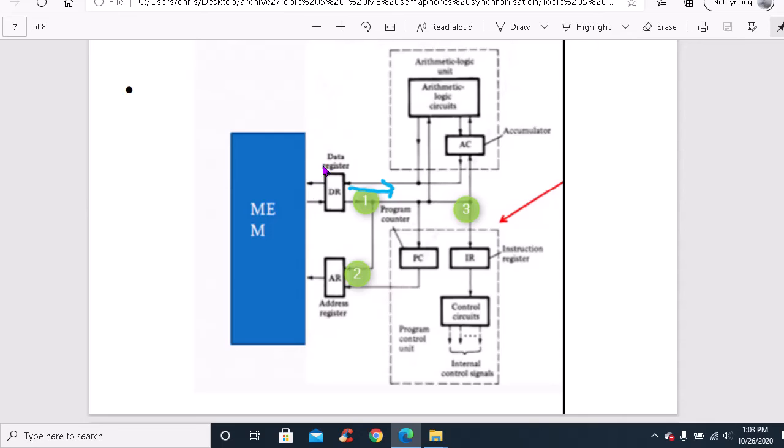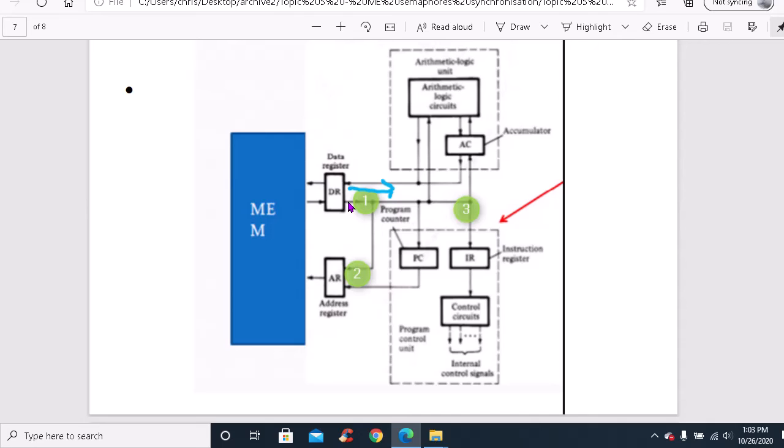What we've got at the moment in the memory data register is an instruction. It was the next instruction to be executed. So two parts of what's in this register are separated into, first of all, the opcode part of the instruction, which is going to be sent into the instruction register. So that's in 3, right?